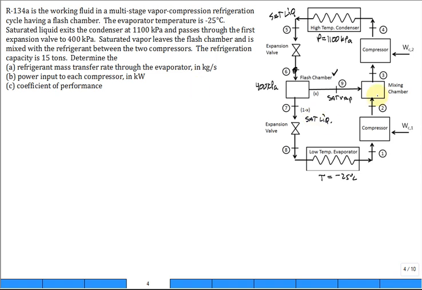The rate of heat transfer, Q dot, in the evaporator is 15 refrigeration tons. You multiply that by a unit conversion factor of 211 kJ per minute per ton and convert to kilowatts, which equals 52.75 kW.